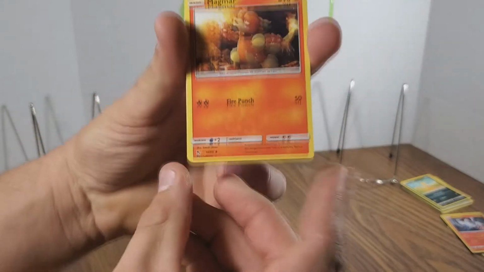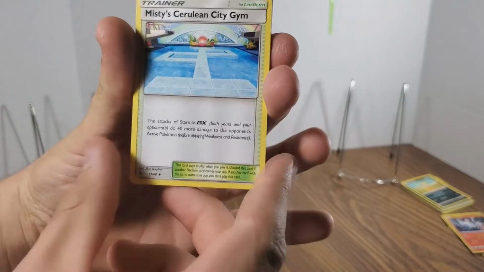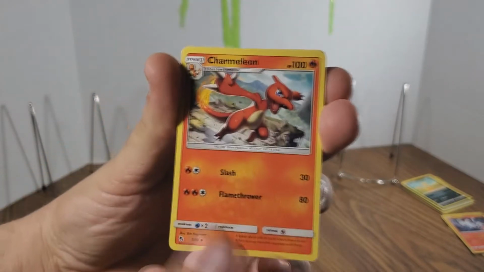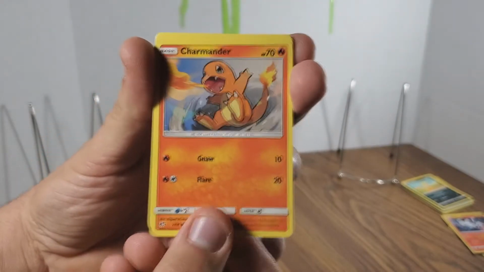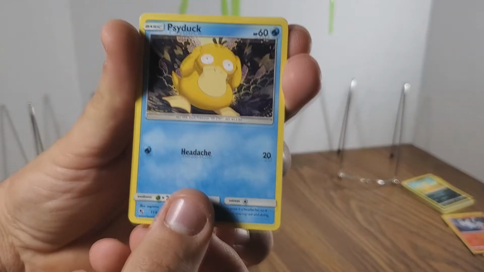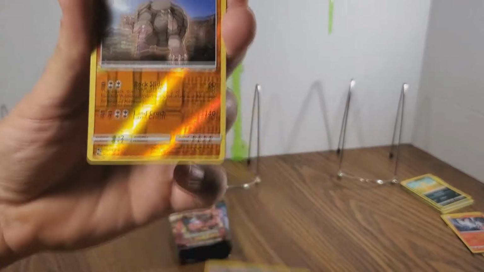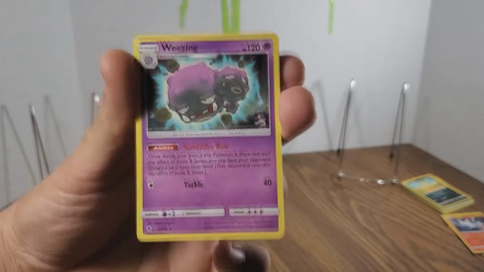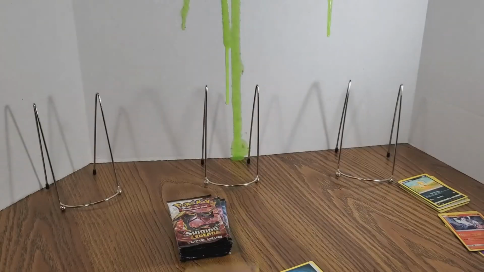We'll find out. Magmar, which used to be one of the most powerful Pokemon back in the day, but now it's only a secondary evolution. Got a trainer card. Charmeleon, that might be foreshadowing for his older brother. Oh, Charmander, foreshadowing for his older brother. Slowpoke. We're bringing down the tones with water Pokemon. Psyduck. Don't hate on water Pokemon. Clefairy. Magikarp, the worst Pokemon. Golem as the reverse, and a nothing, a Weezing. We do get rid of the energy on the end.